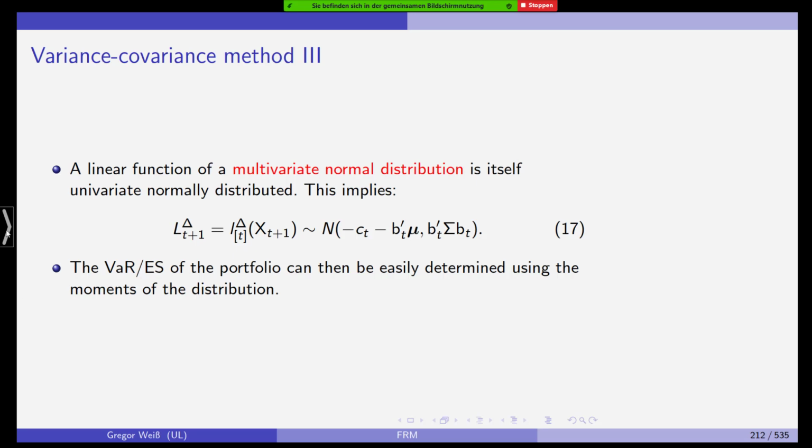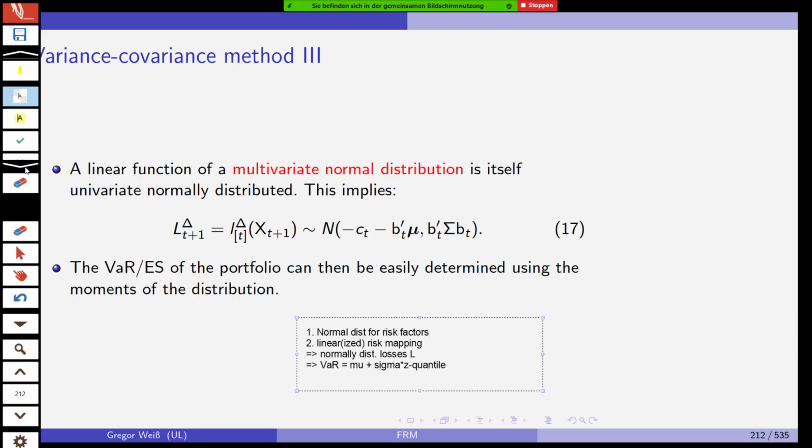Which simply means: a normal distribution for the risk factors, and the second assumption, a linearized risk mapping, leads to normally distributed losses L, and this means that VaR is simply given by, I don't have any formula here, so I have to write it like this, mu plus sigma times the z quantile.